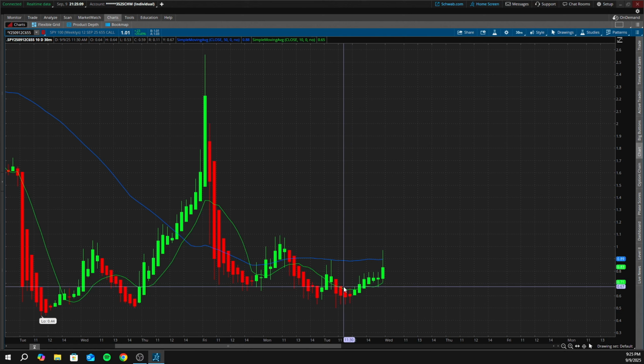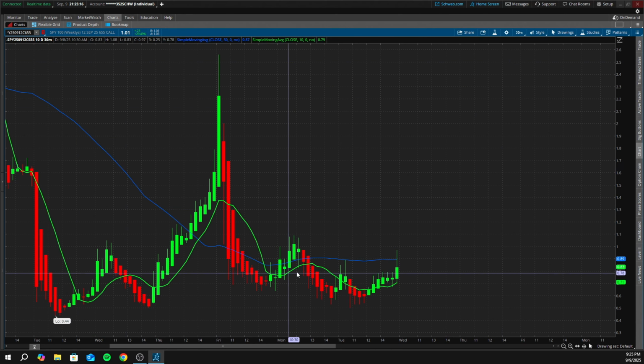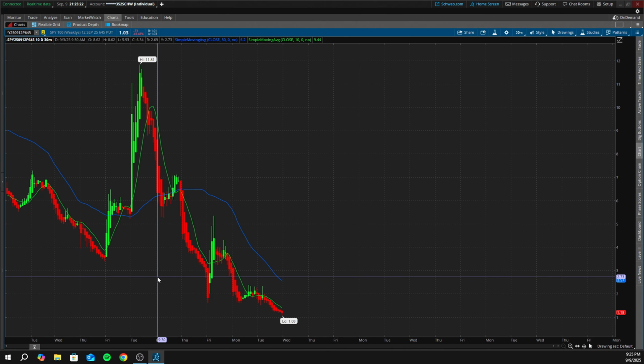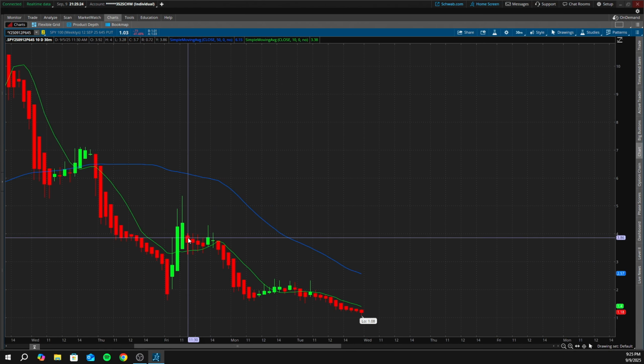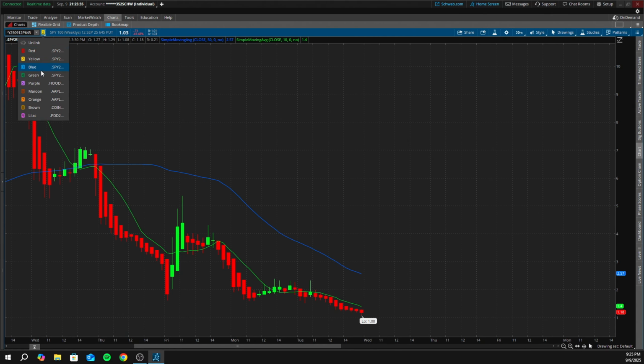Going into today, I went over in yesterday's video that the market is neutral. If we flip here on the call side on the 30-minute, you can see this 10 SMA, which is the green line, is below the 50, and that means the bulls don't have the trend. And when we flip to the opposite side on the put side, same thing, 10 SMA below the 50. We aren't crossed on either side of the premium, so that means we're neutral. And when we're neutral, we look for a cross on either side of the premium on the 0-day charts.